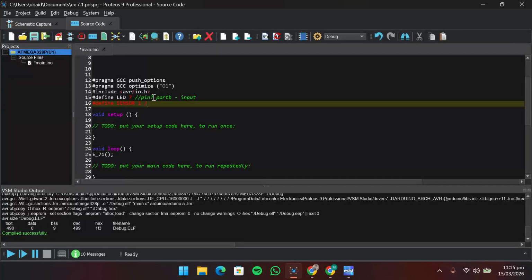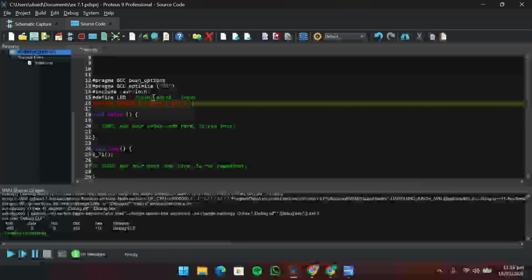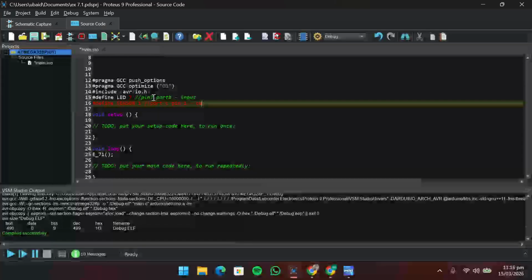And here, our port C's pin 1 is acting as our output.